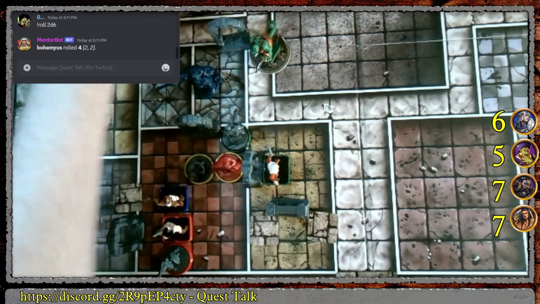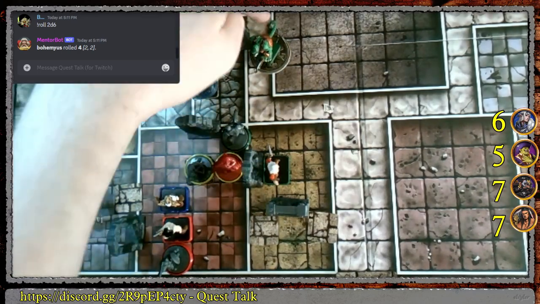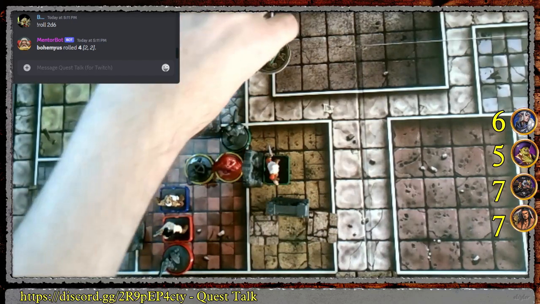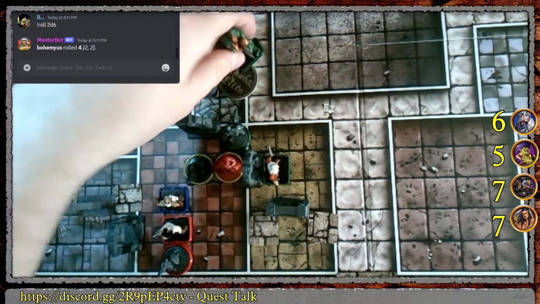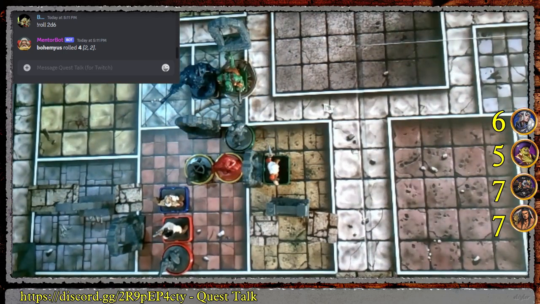One, two, three. Yeah, all I can do is move them into striking range of you guys, not necessarily for me. One, two, three, four, five, six. One, two, three. There's some sitting ducks. Cards to help me.